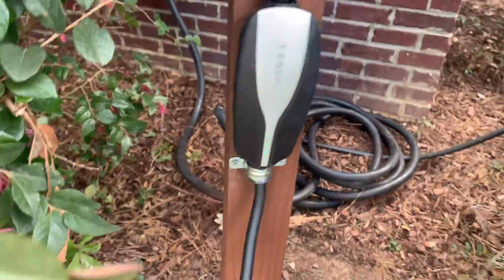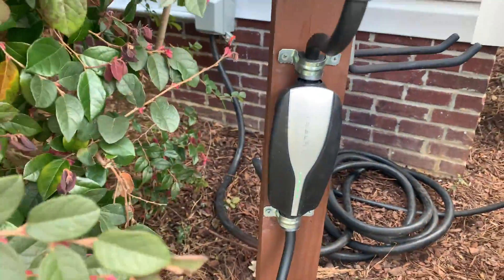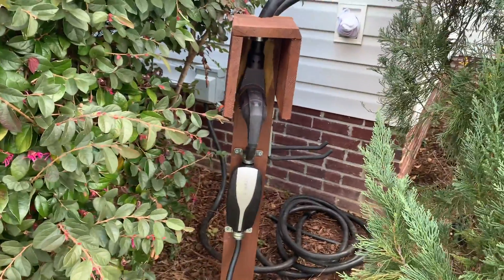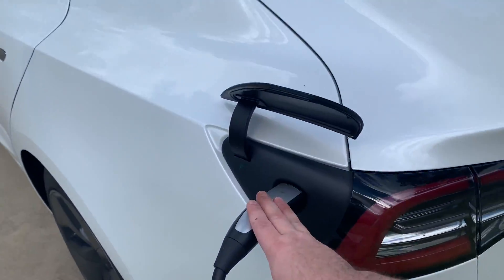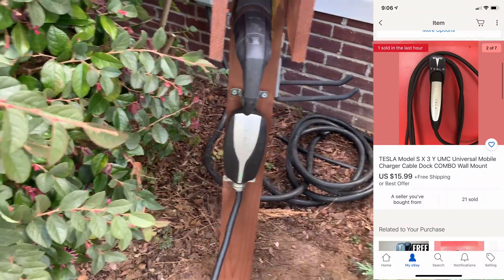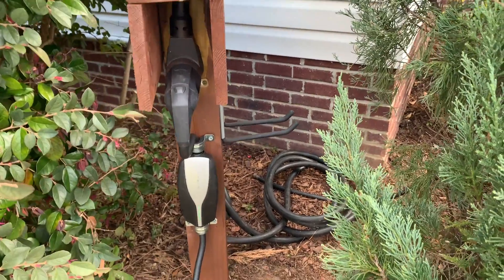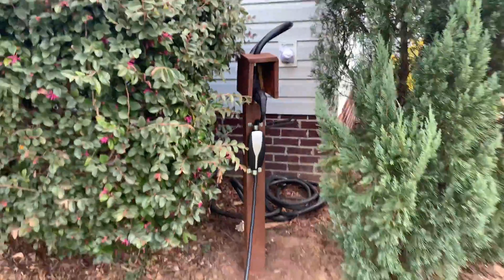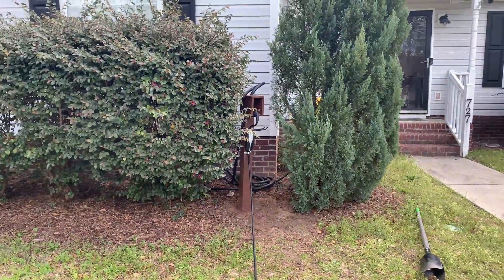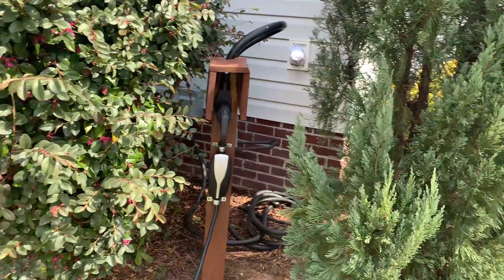The Gen 1 actually came with a thing to hold this cable, but I'm not going to use it. I might actually buy another storage piece for when it's stored, since I'll be keeping this setup up here the whole time. I might have wasted money buying that piece, since I'm just clamping it like so on the cables, which I think is secure and shouldn't damage it. With the brown color, it doesn't look too bad — it hides it pretty well.